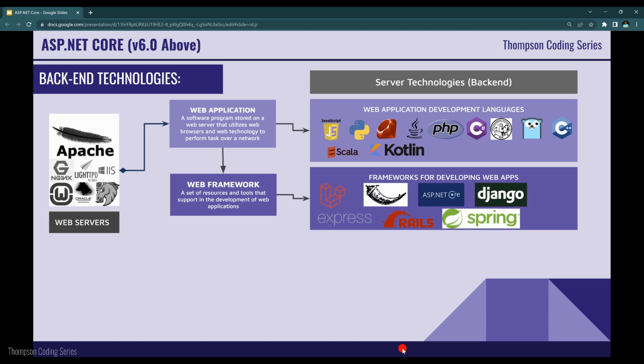We have Flask, which is a framework for developing Python web-based applications. We have Ruby on Rails. We have ASP.NET Core, which we are actually considering in the series. We have Spring and we have Django. Django is also a web framework for Python. Spring is a web framework for Java and other cloud-related applications as well.